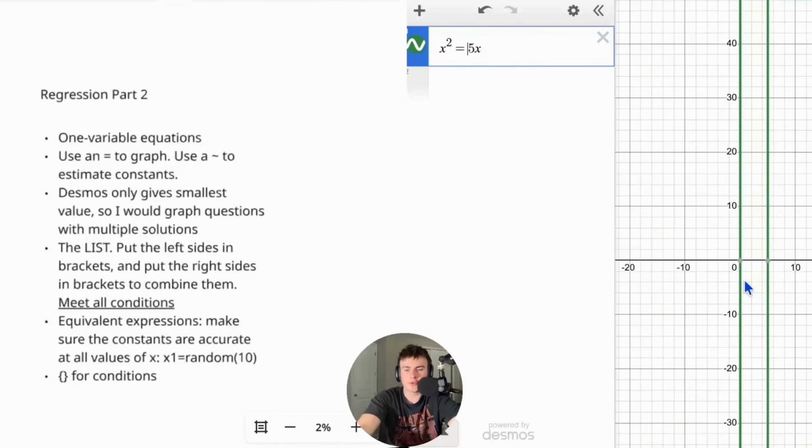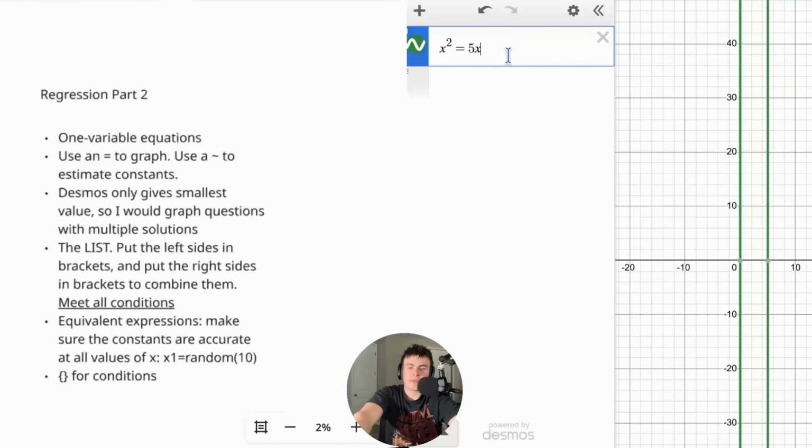So if you have multiple solutions, if it's talking about how many solutions there are, etc., use graphing. Graphing should be used on more problems than you use a tilde on. That's a big mistake I see with beginners. They spam the tilde, like I said in the previous video. Don't just spam it. You need to actually know what it's doing. So just keep in mind, Desmos solves for one solution, gives you one solution, and gives you the smallest one. So if you have like 5, you can't analyze all of them. So just graph them. So that is it with the one variable equations.